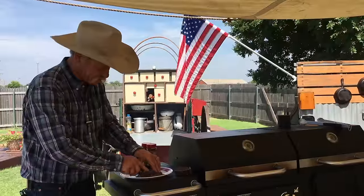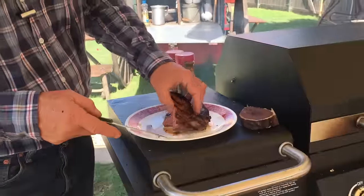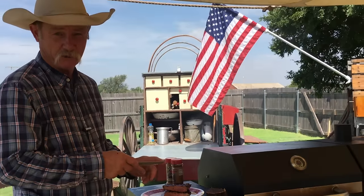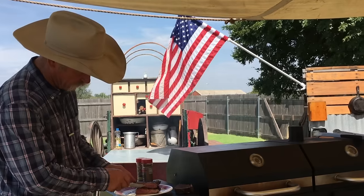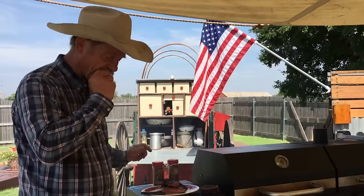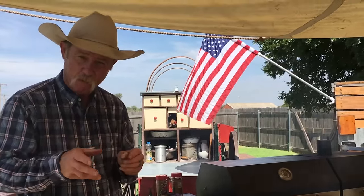I'm going to go ahead and cut this rascal because the big one's waiting right there — he's quality control. And remember what I always tell you? He done died once, we ain't going to kill him twice. If it's a different color than that anywhere else, hey, we done messed up. Just like it came off old Bertha on a mesquite fire.